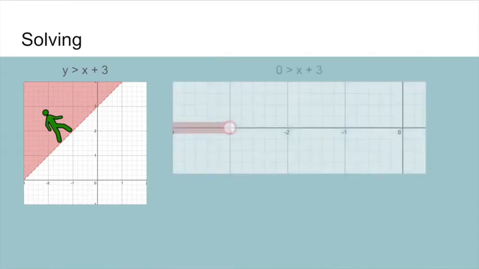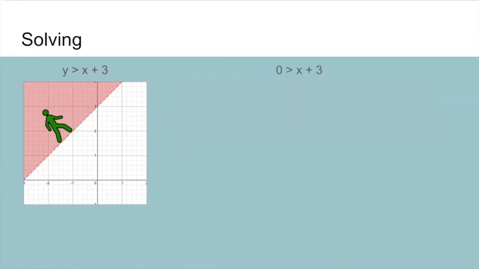So if we want to solve an inequality for just one variable, we'll have an inequality like this. And now this number line is what it would look like if we graphed it out, but let's try to solve it algebraically first. So what we'll do is we'll subtract 3 from both sides, and then we'll just flip it to make it look nicer. And that's basically our solution.